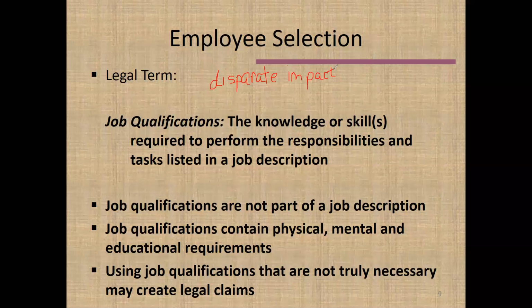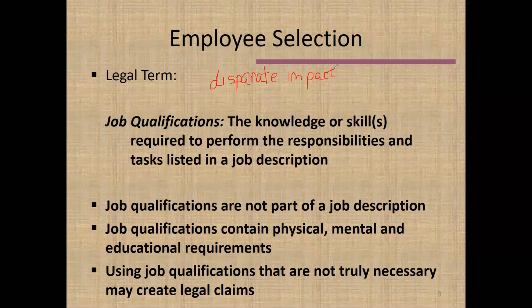And the court ultimately agreed with the woman and said, look, Alabama's argument might have merit, but the problem is that Alabama didn't do the statistical studies to prove that this is what was necessary in order to make the best choice. And so whenever you set up standards that tend to disadvantage one group, be they women or men or a particular ethnicity, if that group is going to be less likely to be selected because you have this particular criteria, you need to be able to prove that that criteria makes sense, that that criteria is really necessary for the job. It's not just kind of, boy, it'd sure be nice. No, it needs to be necessary for the job.